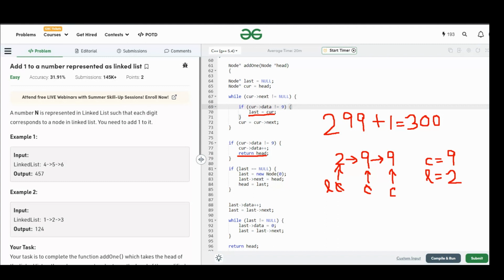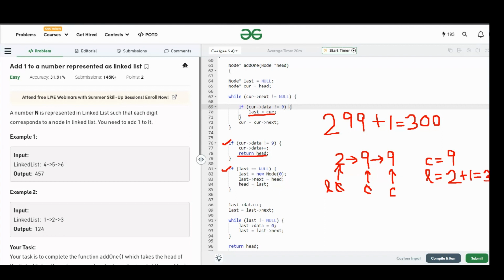Now we check if current data is not equal to 9. We have current data equal to 9, so we won't enter this branch, and last is also not equal to null, so we will reject this branch as well. Last data plus plus, so we add 1 to last, which is 2 here, and adding 1 to it gives us 3.